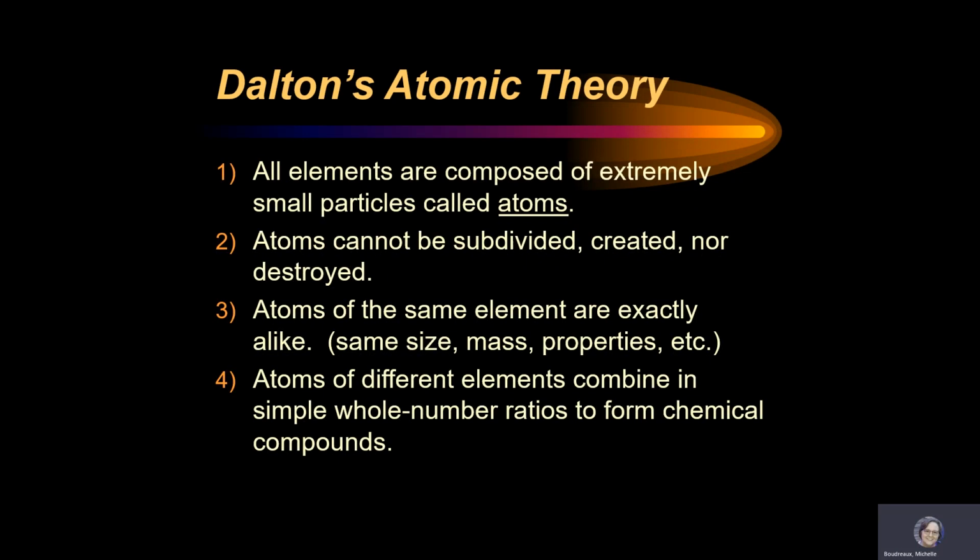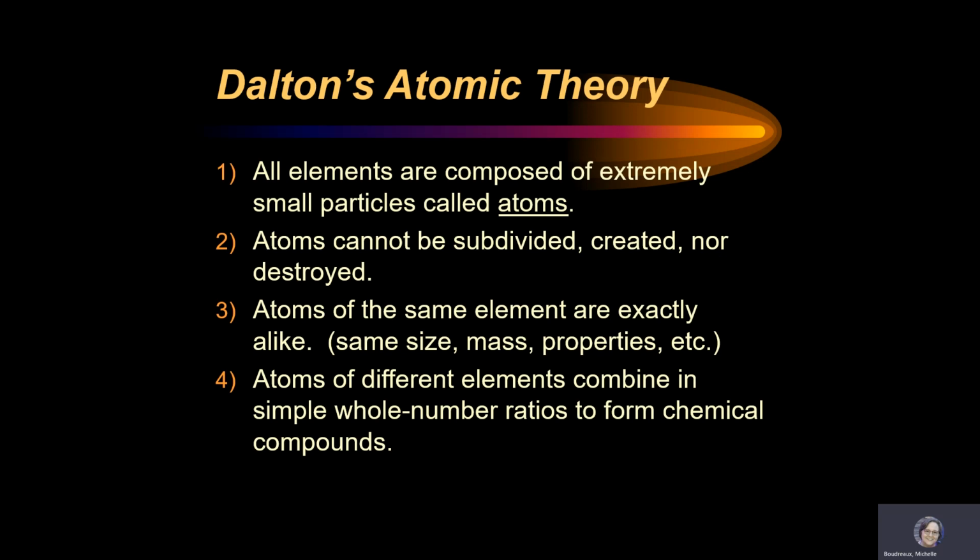It says that, 1, all elements are composed of tiny particles called atoms. And you notice that's that root word of the Greek word Democritus gave us. 2, atoms cannot be subdivided, in other words, taken apart. They cannot be created. They cannot be destroyed. We'll learn later that that was a good assumption, but number 2 there has been disproven.